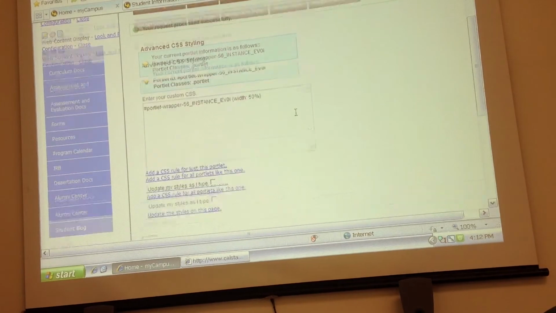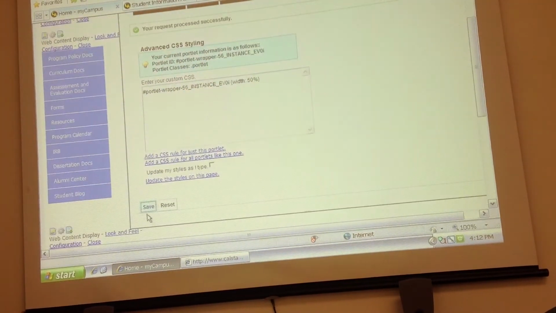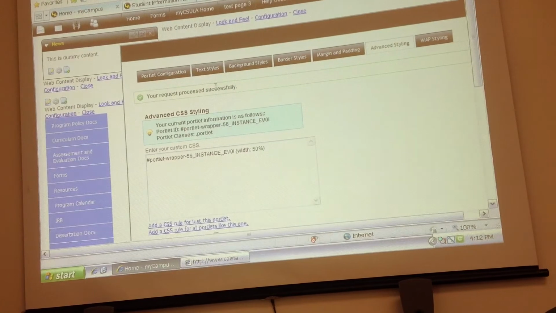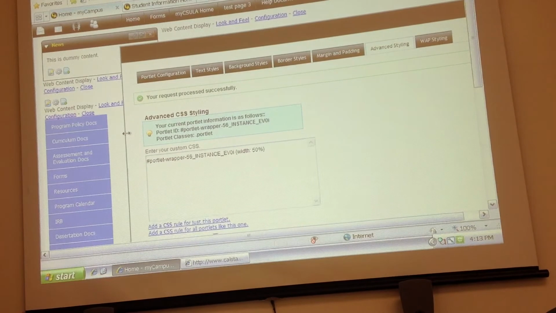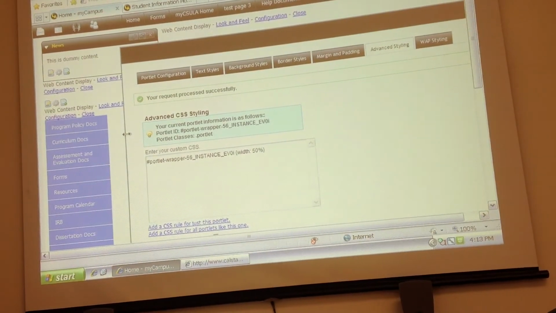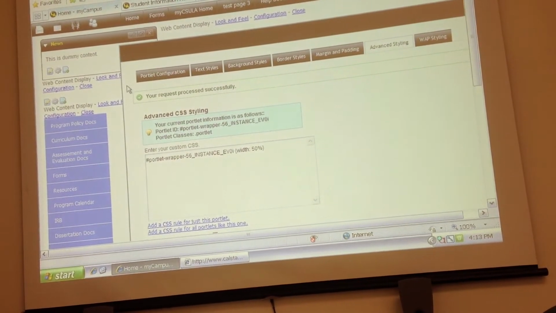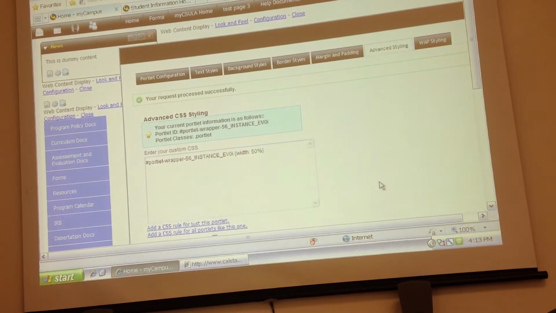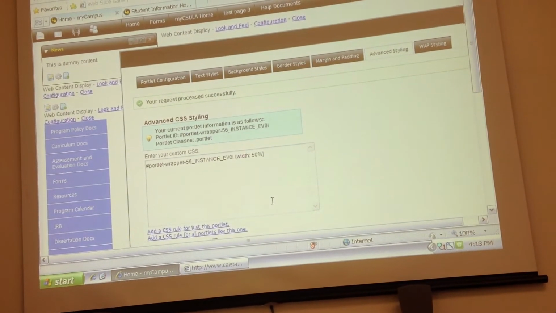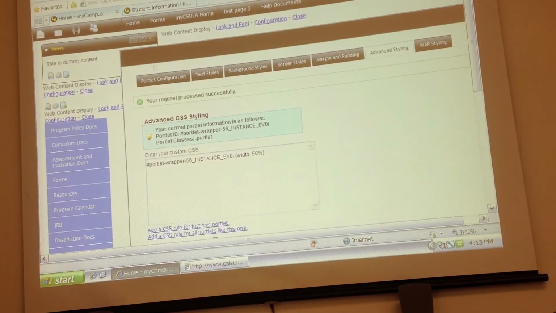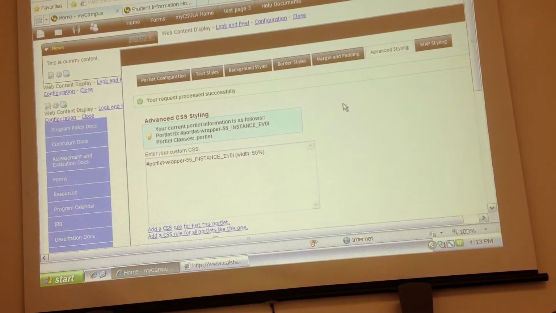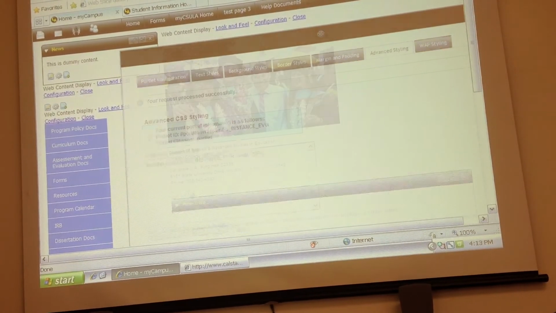Did that save? Request proceeded successfully. Didn't really change that. Let me look into this. Normally we're not changing the width of these boxes. I'm not so sure. They're always 100% by default. I'm sure that's not an important thing for some reason. Yeah. I'm guessing you're probably gonna turn off the borders anyway. But if you ever need to, just send me a quick email and I'll figure it out.